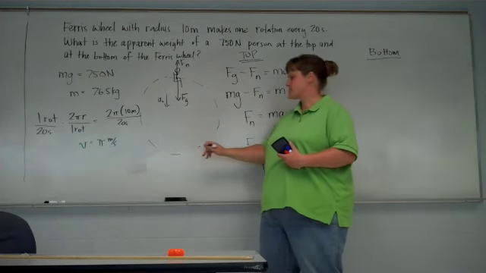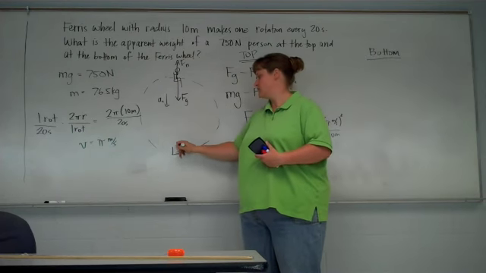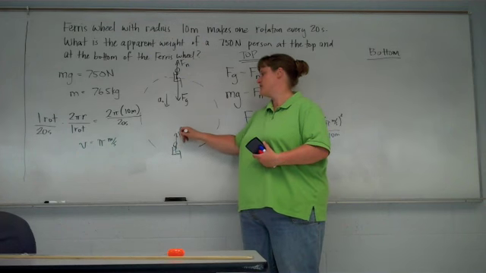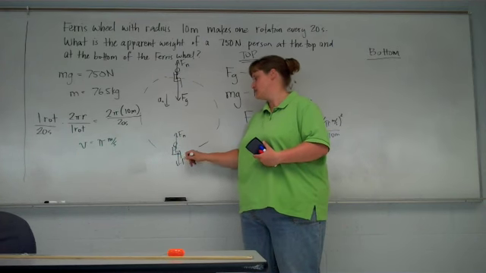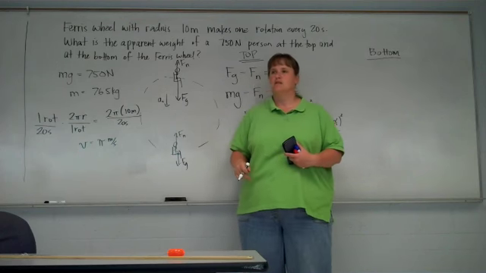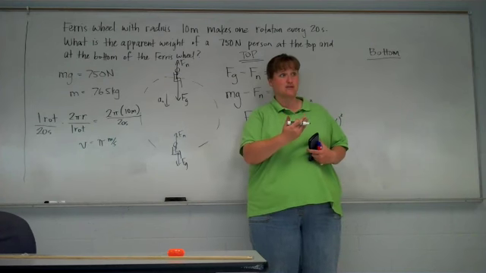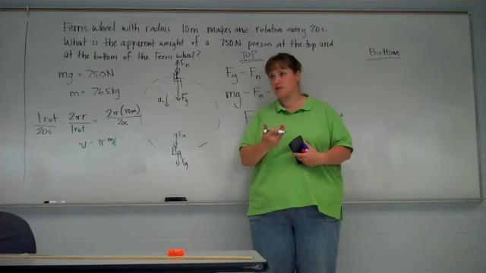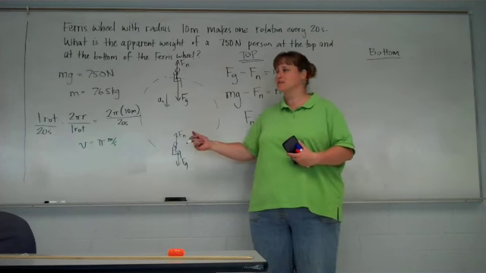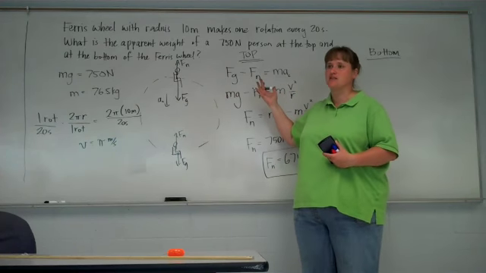At the bottom, the picture is the same, though. You have a normal force up, and you have gravity down. But I imagine from experience, you've noticed that when you go down through a dip, whether it be on a roller coaster or the Ferris wheel, you feel heavier. So what is it going to be different? Something's got to be different about this equation.